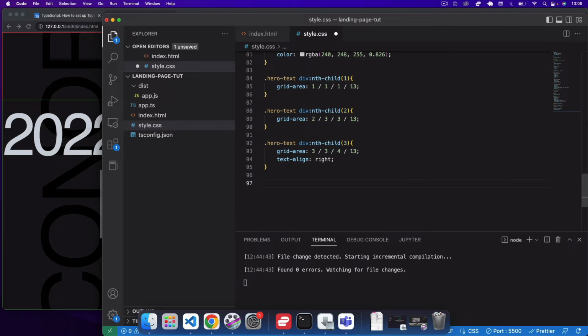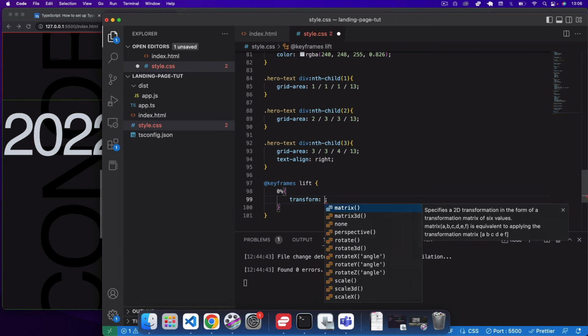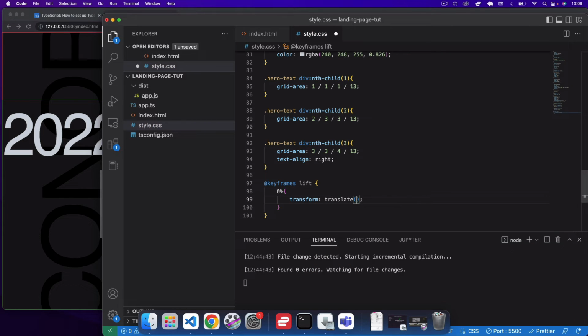So I'll say at keyframes, and the first animation I want to create here is just an animation called lift. And what that will do, we'll say at 0%, so the start of the animation, we're going to do a transform, and then we're just going to say translate minus 50%, minus 50%, and then we're going to rotate by 90 degrees, like so.